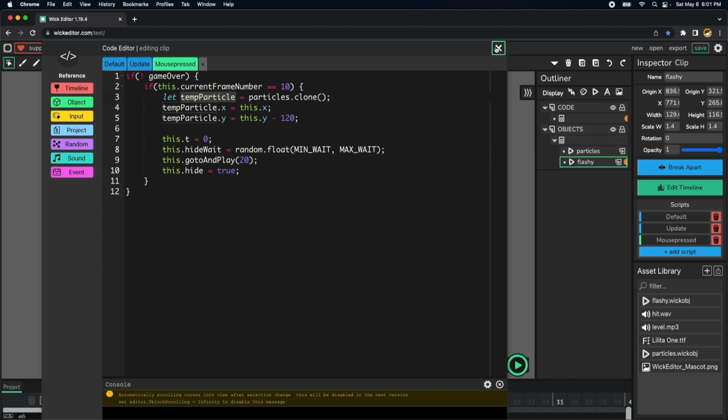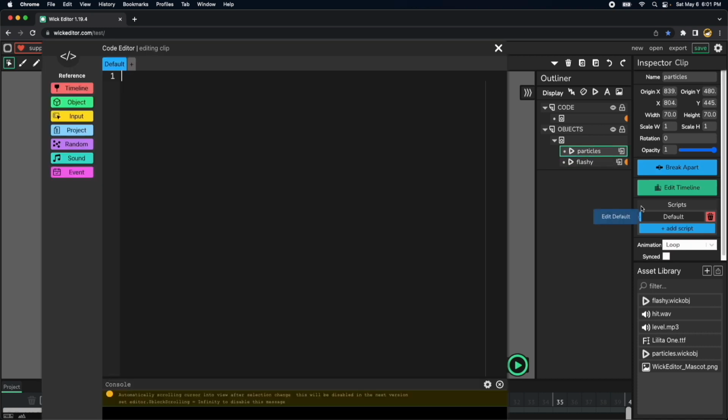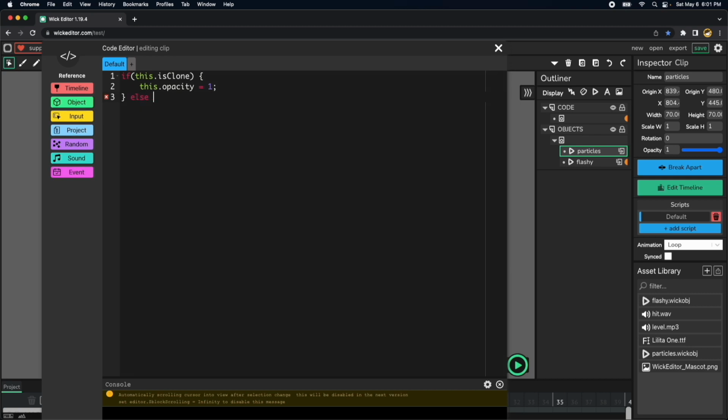Let's do that first. Go to particle, default, and then under the default tab, again, we want to know if this is a clone. So if this is clone, then we set up the opacity to 1. If not, we do the opposite.